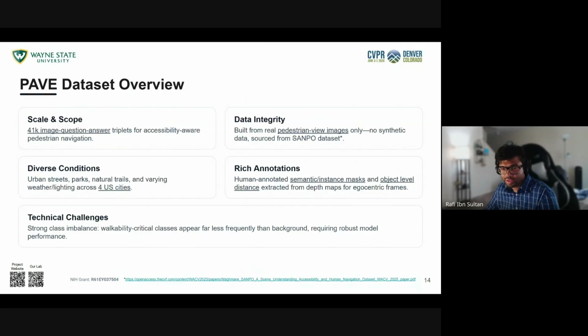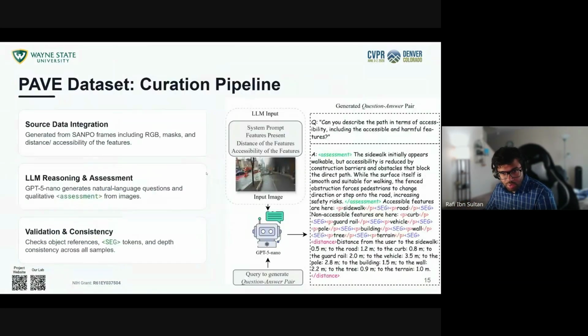We take some real pedestrian view images from the SANPO dataset, which are really captured images, including with segmentation maps. And we use those images and segmentation maps, and another LLM, to create these question answer pairs. So how do we create this?